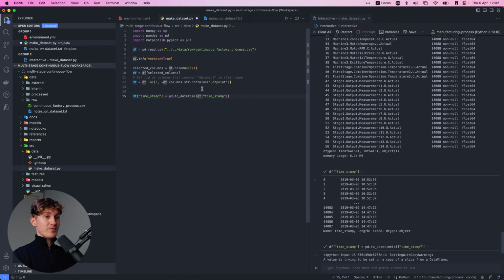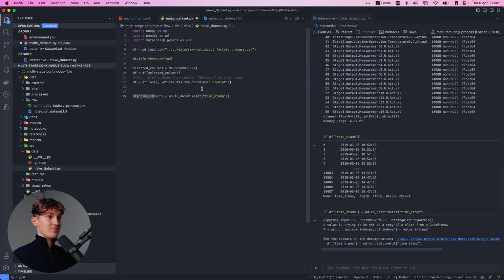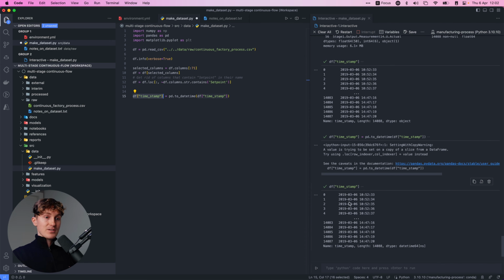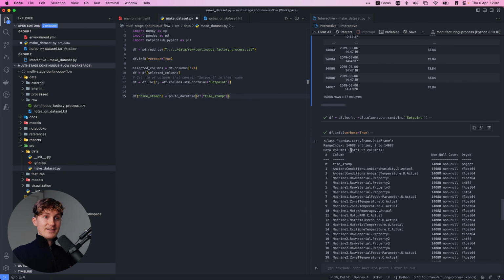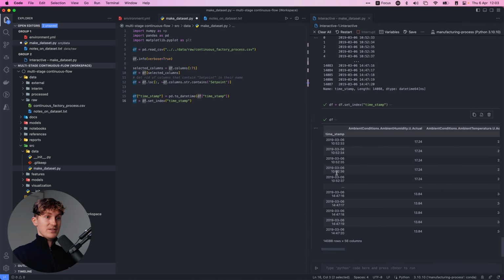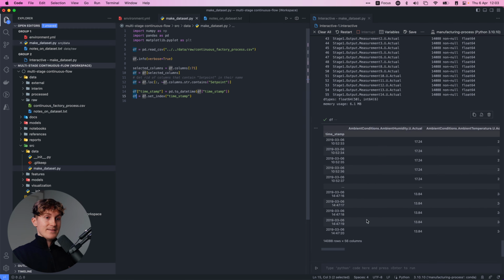So what we can do if we run this and now look at the timestamp again, Pandas now understands that we're dealing with a timestamp. And since this is a time series dataset, we typically want to set the timestamp as the index because this unlocks some of the functionality from working with timestamps within Pandas. So let's do that right now and basically say df, and then here it already knows, hey, you probably want to set it as the index. And now we have the timestamp index over here. All right, and the dataset looks pretty good for now.